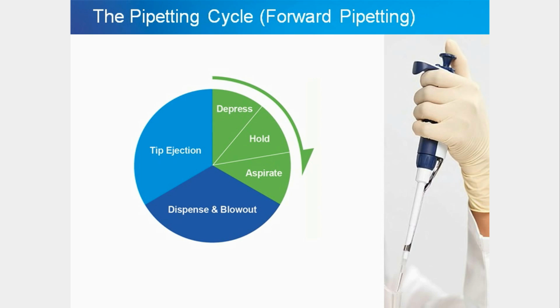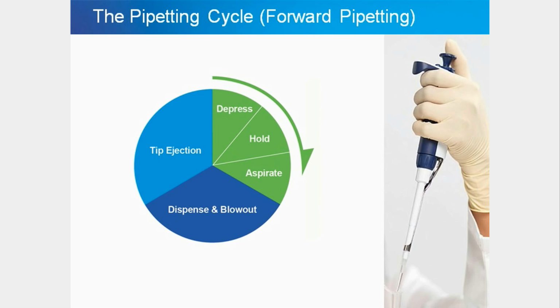Then hold. Step 2. The pipette tip is then inserted into the liquid sample, and the sample is aspirated by releasing the plunger button slowly, allowing the plunger to move upward to its home position. Step 3 is dispensing your sample by again depressing the plunger button smoothly to the first mechanical stop and pausing momentarily. Step 4 is pushing the plunger past the first stop until the second mechanical stop is found.